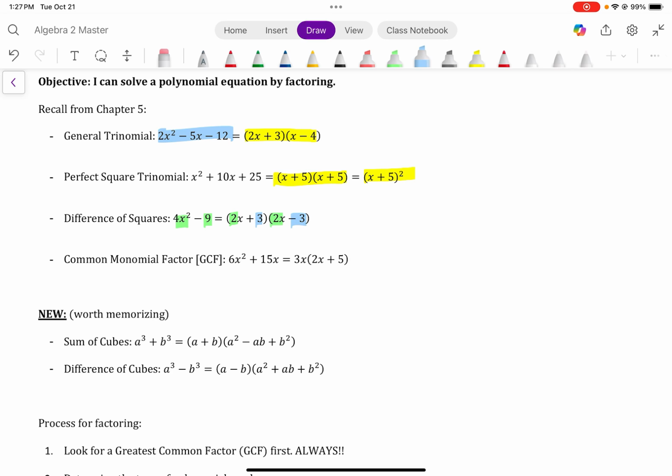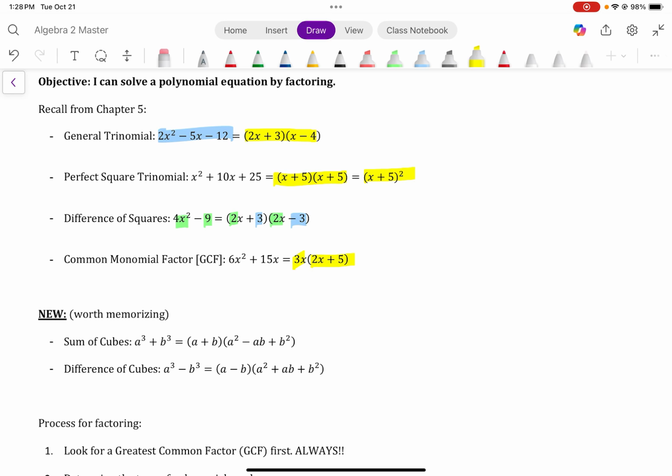The GCF. If it's a binomial, trinomial, whatever kind of polynomial, if you have one, you need to be able to factor out the common factor. You'll end up with a monomial times something else. Those aren't new. You've seen them many, many times. The new things are going to start right now. We are going to have a sum of cubes and a difference of cubes thing to factor, which means you have to know your cubed numbers.